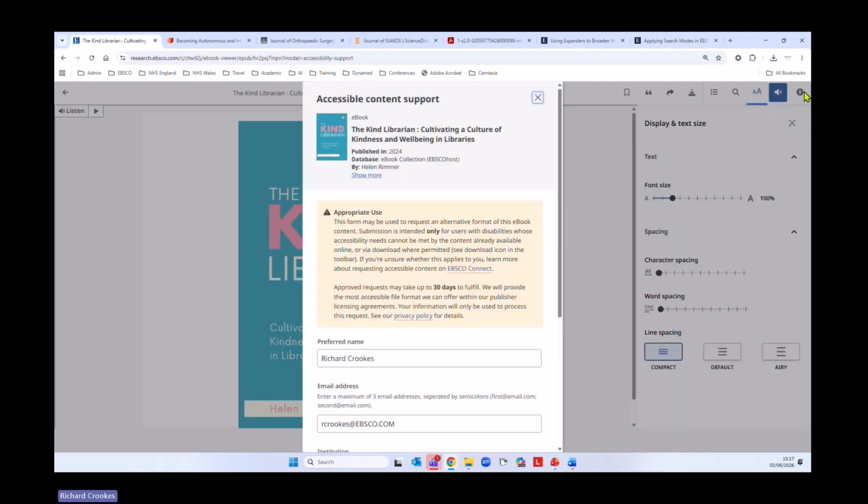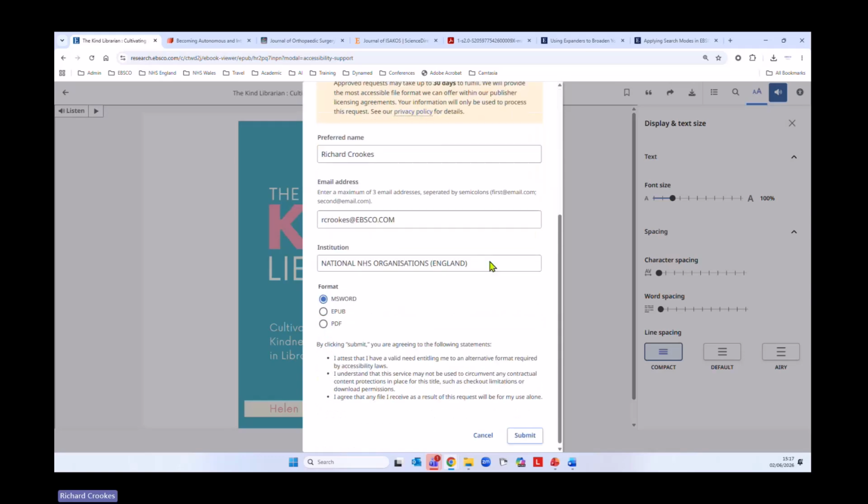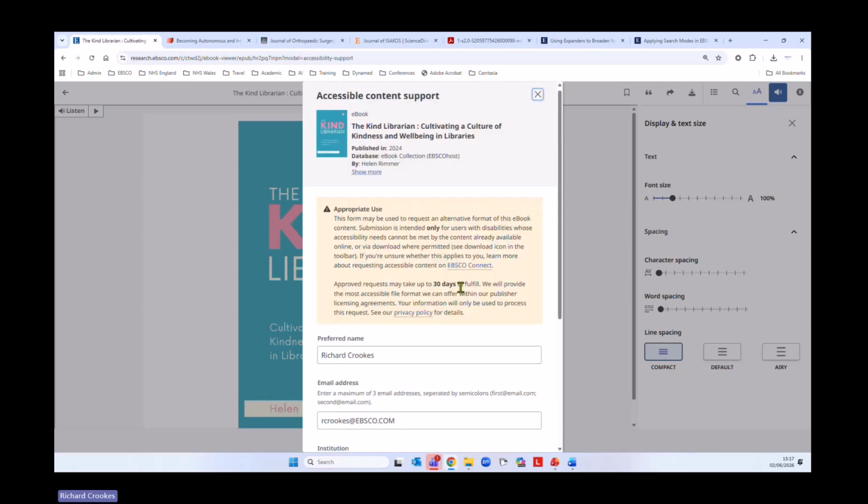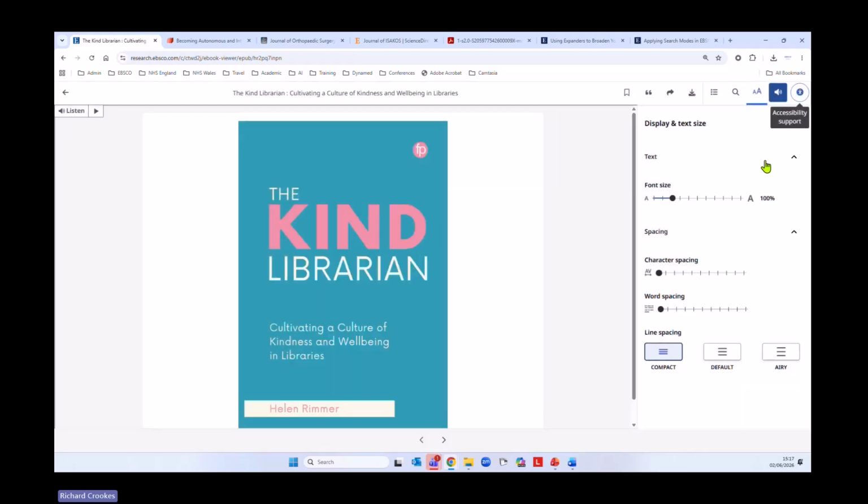So again, the EPUB and PDF are available to the user. They can also request the Word format, in addition to the EPUB and PDF, to enhance accessibility. Okay. Again, it takes 3 to 5 days for that format to be made available to the user.